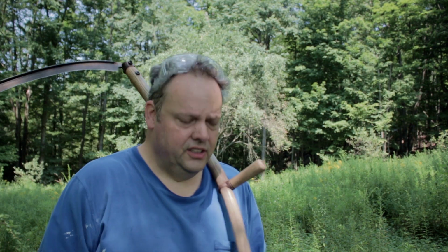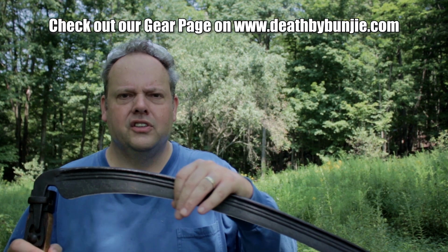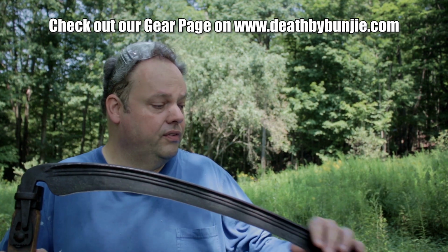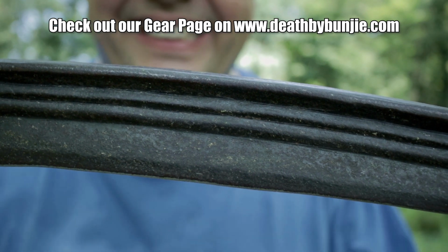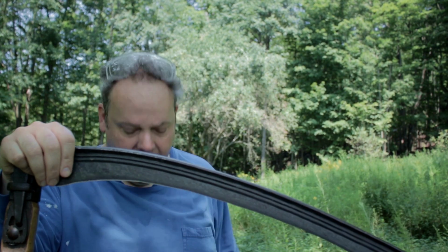I got the scythe. When we talk about hand tools, this is the mother of all hand tools, isn't it? I love this thing. I actually sharpened it. I have the Work Sharp, I think it's called, knife sharpening kit, which has some heavy, very rough belts, and they worked perfect for sharpening this. Check out that blade. Oh yeah. This tool is way better, in my opinion, than the weed eater for a job like this. Holy cow, can I lay down grass with this thing? You're doing a 3-foot swath at a time.